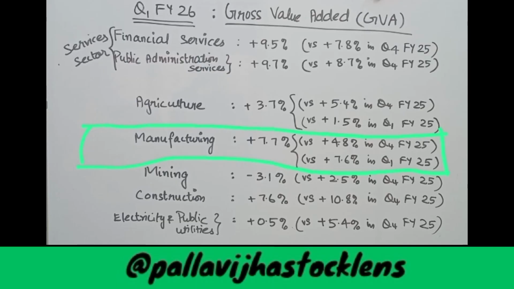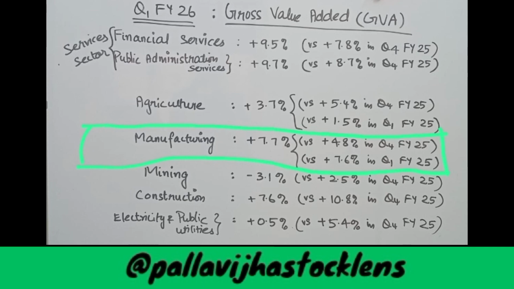Now the thing is, last year Q1 it was 7.6% growth. That means the sector had done well last year. So the base point or the comparison point was already high. So usually when the base is high, it is hard to show so much strong growth again, because you're comparing against an already hard-earned strong number.